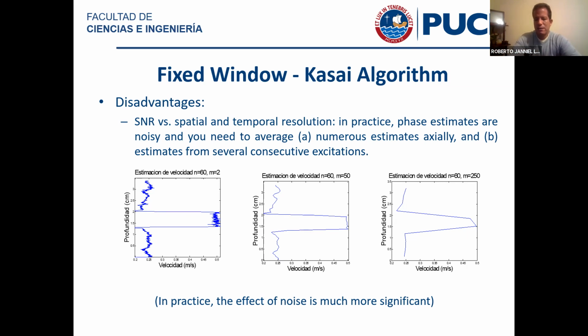Even in here, you can see what it would look like if you were to start increasing the amount of averaging. But of course, in this particular set of data, the noise is almost non-existent. In practice, you literally wouldn't be able to see anything if you did not do some type of averaging. One of these days, I should provide something coming from human data, so you can see how horrible the SNR can be.